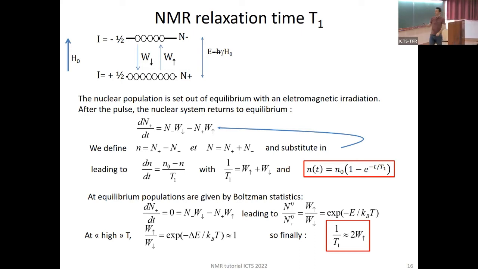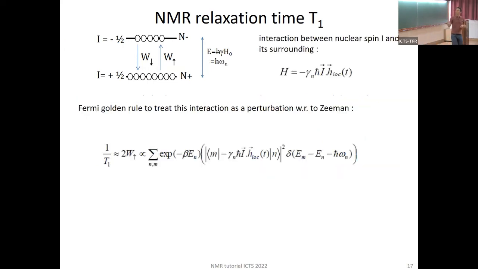And that's very interesting, because with this quantity you have a direct link with a macroscopic quantity. That's what you measure directly in NMR, and this is what you can compute in theory. Basically, that's a microscopic process. You should be able to compute that from your theory. Okay, so let me give you a bit more detail on that.